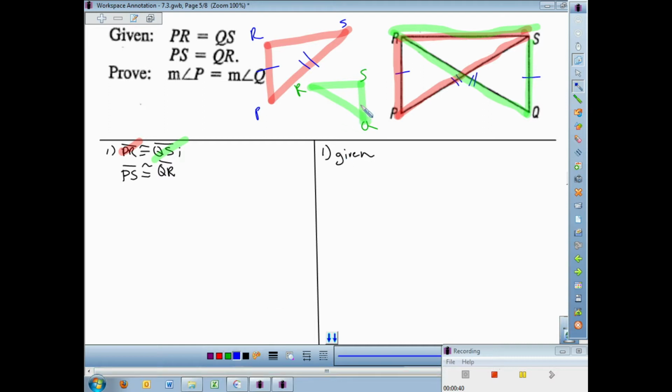Blue, so you can see things a little bit better. Do you have enough information to prove those two triangles congruent? No. So go through the checklist, and the first thing to check for is whether there's a shared side between those two triangles, and that's a big fat yes. Segment RS is congruent to segment RS by the reflexive property of congruence.